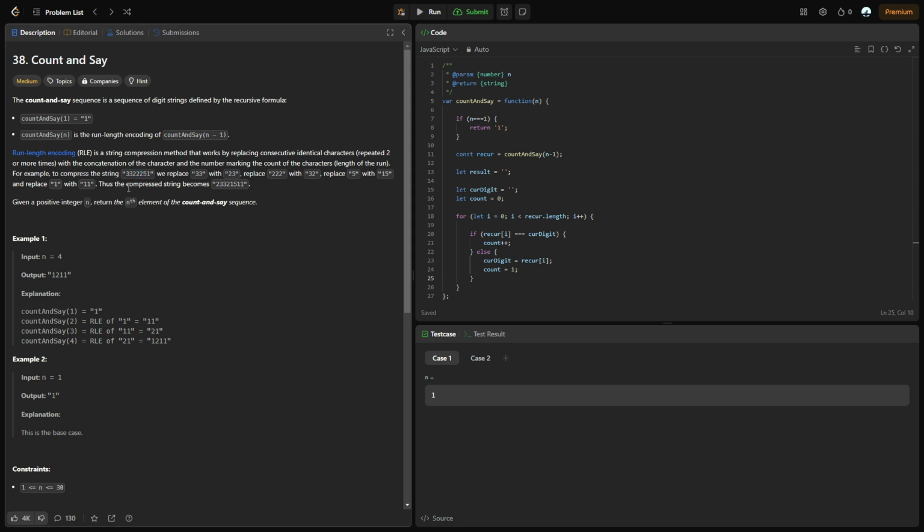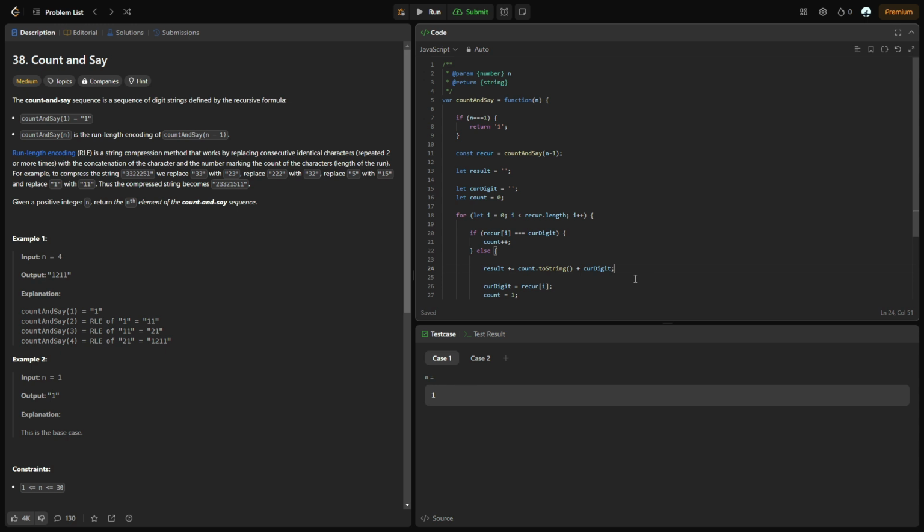Now we need to add to result, because we haven't done anything with result yet. Once you switch over, so if you're at this 3 and then you see this 2, then you should print 2, 3, because you're done with that sequence of 3s. So this is the case where you switch over. Before you do all this resetting stuff, you should say result plus equals. Say count at this point should be 2 because there's 2 3s, and cur digit should be 3. So we want to add count to result and then cur digit to result. To do that, you'd say count.toString().